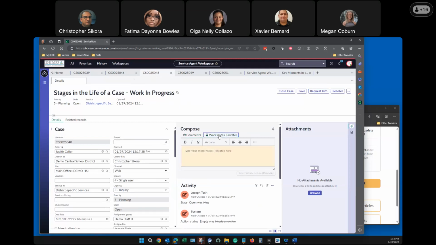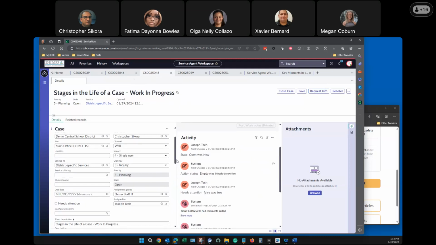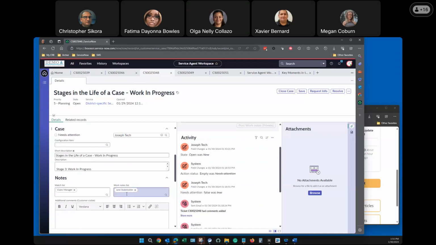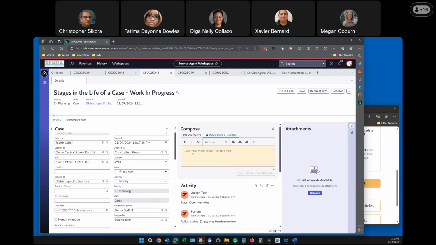Work notes are internal, meaning they're visible only to agents. Any work note that you put in, you'll of course see in the activity stream, but anybody on the work notes list would also be copied on that work note. If you would like to call out an agent in a particular note, you can do that just by typing @ and then starting to type their name, and it'll come up in the list. Just select them from the list. When they're blue like that, that's how you know you've added them correctly, and then you just type your message after it.